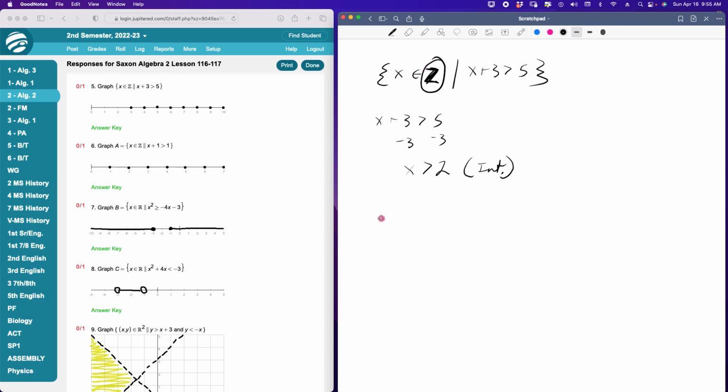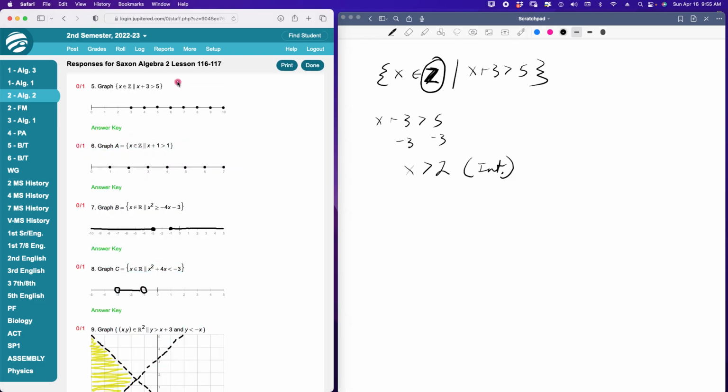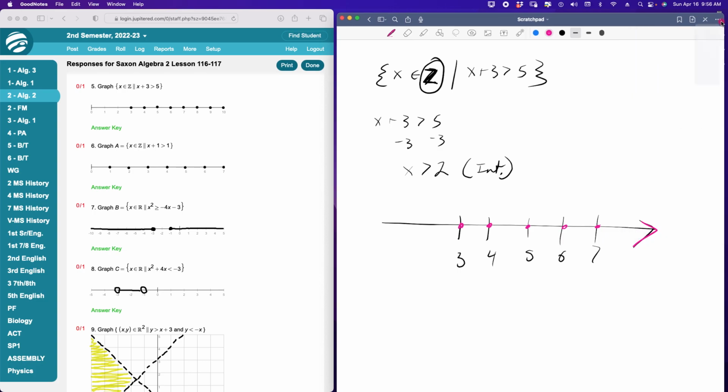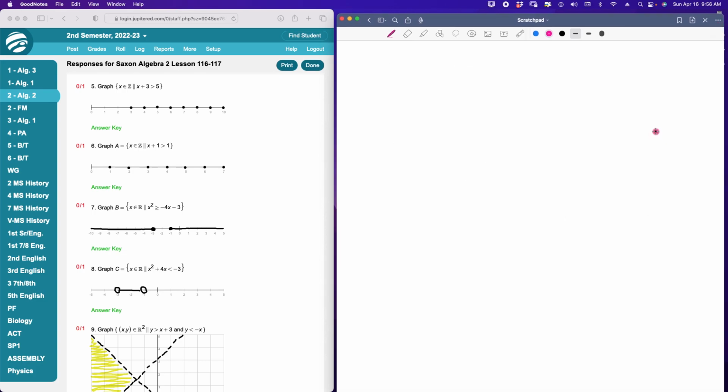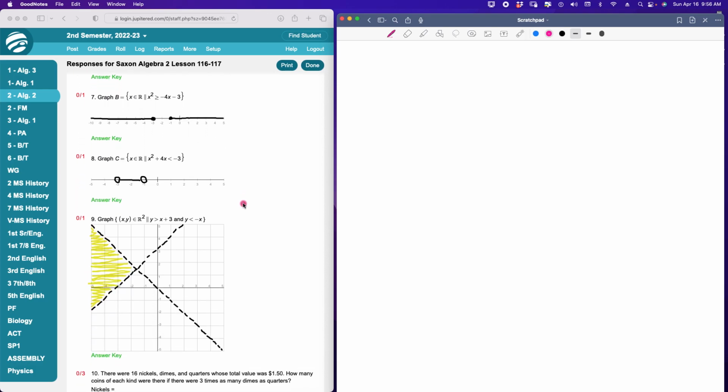So then you would graph it to look like, see if it'll let me drag it. It won't let me drag it. So you would just be graphing from the 3, 4, 5, 6, 7, and so on. You'll just be graphing on the integer with a dot like that. Because x is greater than 2, 3 is the next integer that's greater than 2. All right, that is pretty straightforward. So I'm going to let you do the next one by yourself. And then we'll look at graphing this quadratic inequality.